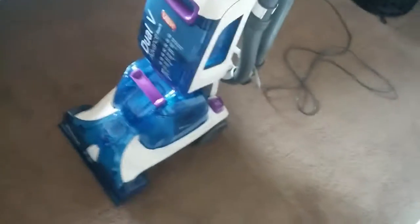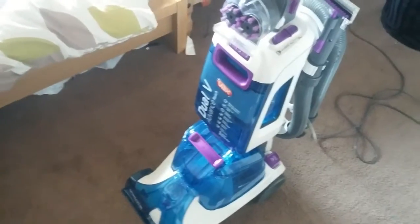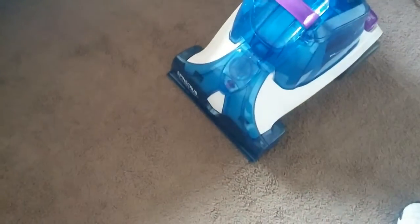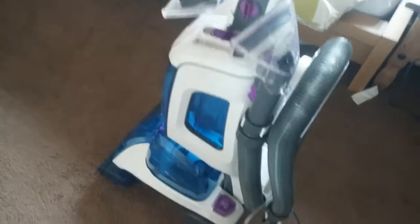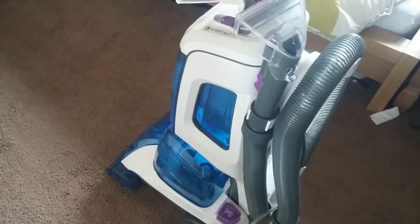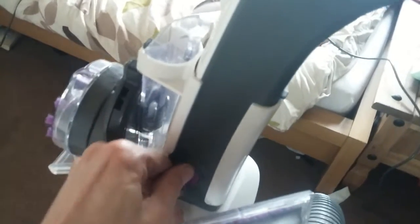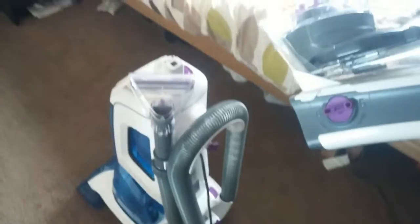Right, okay, so I've shown you pretty much all the features of this carpet washer: emptying it, washing, filling the tubs. Also that you could remove the front to clean. The weight of this machine probably is an issue for people, I'm guessing, that aren't as strong. With the fact that you can take this off, which I'll show you now, you literally untwist that and the whole of that removes, so it makes it a little bit smaller to fit under most stairs. I would recommend this for people that have medium to large size homes.